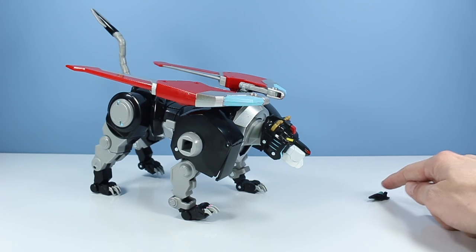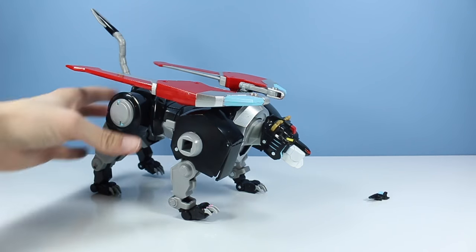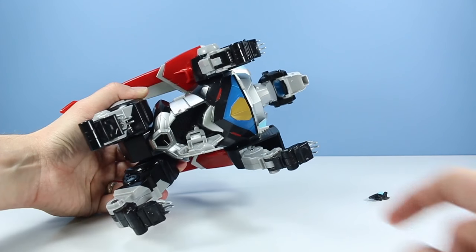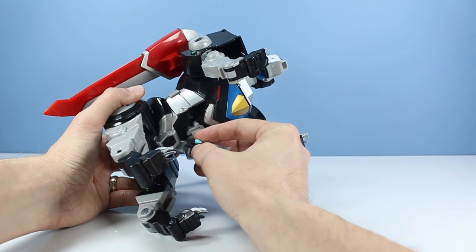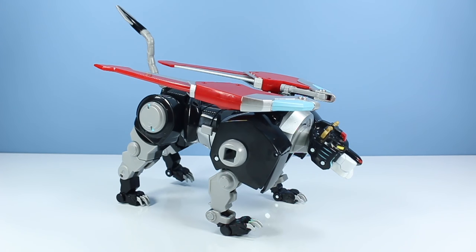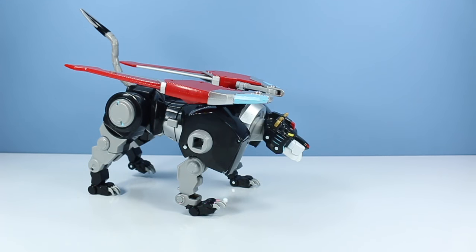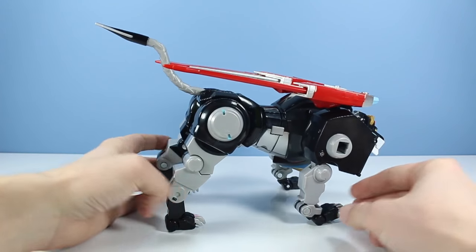The wings can rotate up and around, and even open up a little bit, but it doesn't look like they remove — which is unfortunate as these things do form Voltron's shield. As with all the other Legendary Lions, we have a little speeder with Pilot Shiro inside. These mini speeders are pretty tiny, about the size of a Party Mix cat food bag. Roll the lion over and we can open up this bottom door — this is where the main speaker is, by the way. We can just place Shiro in here, locking him down pretty tight, and closing it up. The tail also has a little bit of articulation.